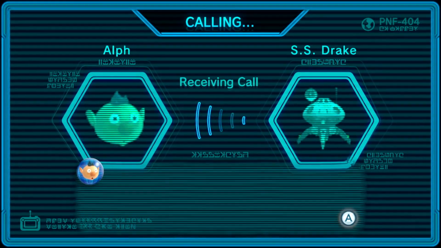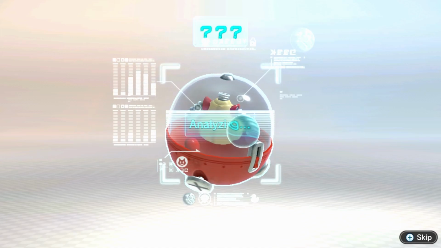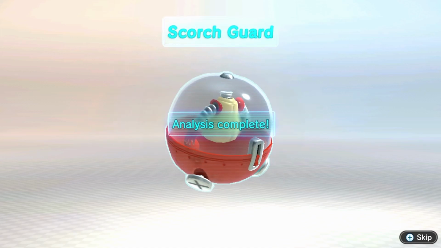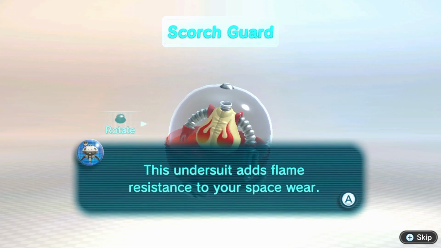We're receiving a transmission from the Drake. Analyzing recovered item. Okay. Scorch Guard. Of course, of course. This undersuit adds flame resistance to your spacewear.